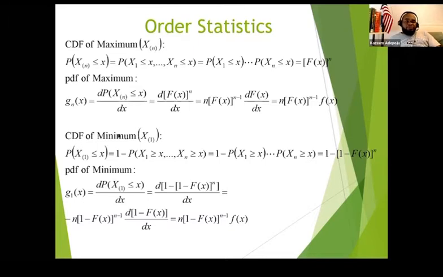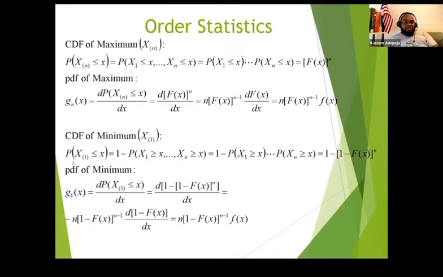Now we're going to do the same for the minimum. We want to find the CDF of the minimum, so that after getting the CDF, we can obtain the PDF as well, and from there use that to conduct any meaningful inference. So in getting the CDF, the probability of the smallest being less or equal to a realized value, is the same thing as 1 minus the probability of X1, X2, and so on, being greater than that.